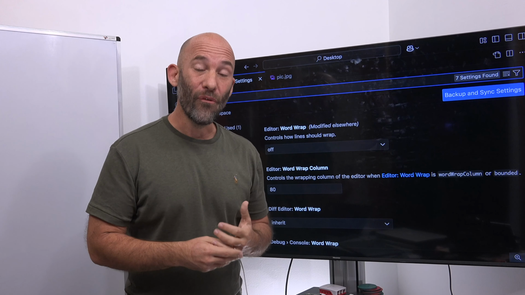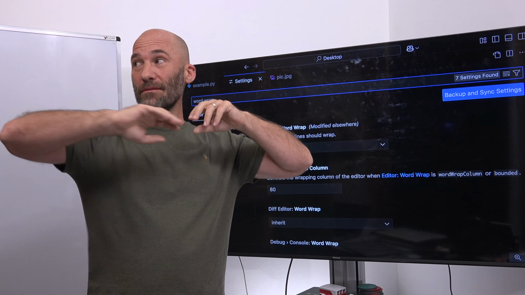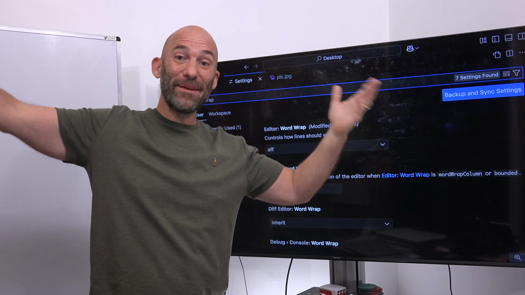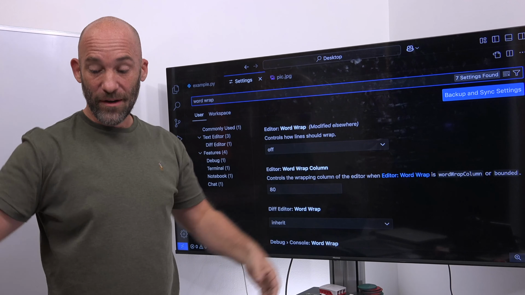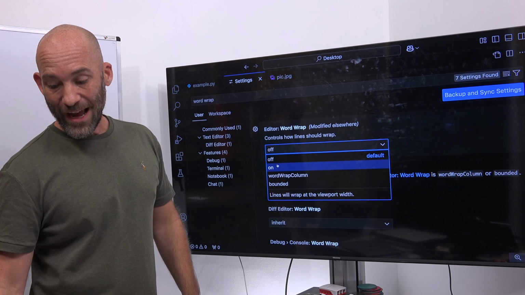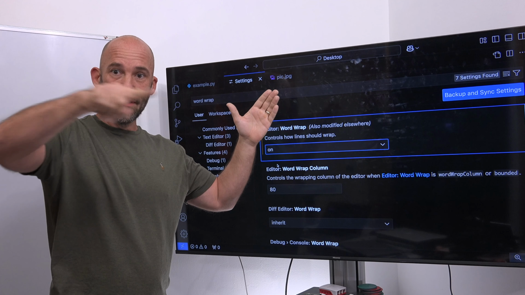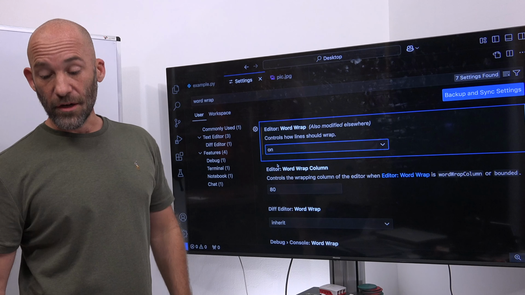Well, by default, VS Code doesn't word wrap. Basically, when you're creating your line of code, it'll just keep going forever. Which can be a bit of a pain if you're trying to read your code. So one of the things you can do here is you can simply come and you can turn word wrap on. So when you hit the end of your page, it will simply wrap the code to the other side. It might be a little bit easier to read for you.